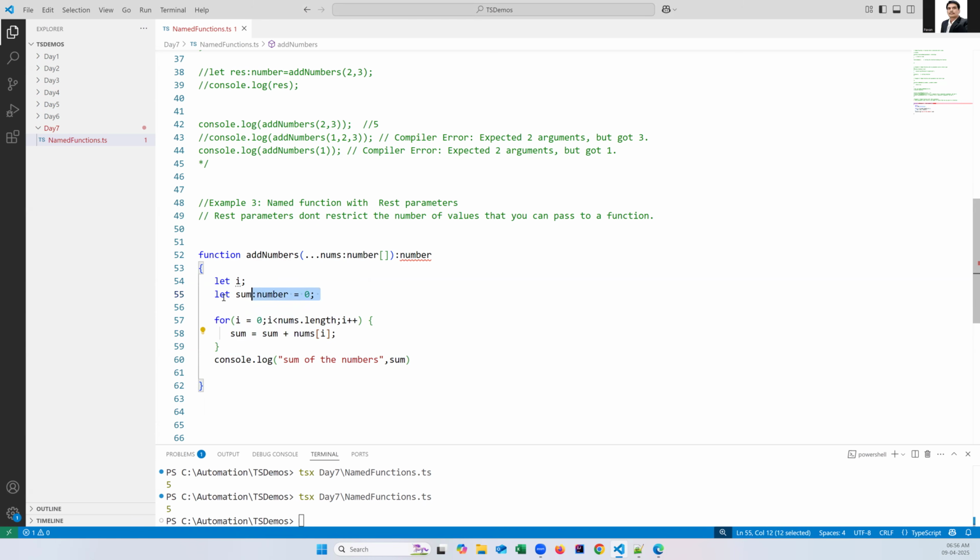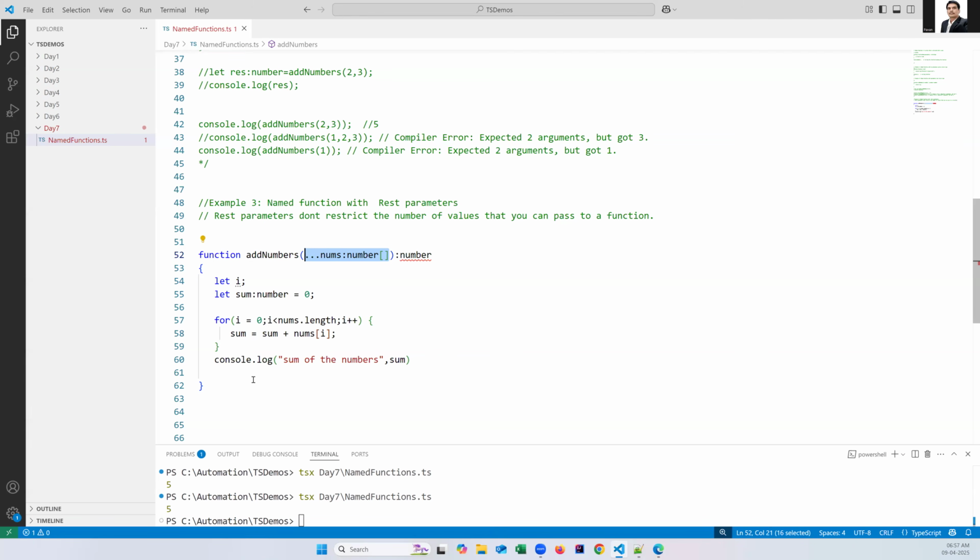Initially sum is what? 0. And as soon as you get this number, first number, second, third, fourth, how many values are passing here? All the values will be added to the sum. And once this for loop is completed, the sum variable contains the total of all the numbers. Let's say if I pass 1, 2, 3, it will calculate 1 plus 2 plus 3 like that. So this simple logic will calculate the sum of all the numbers which we have provided to this function.